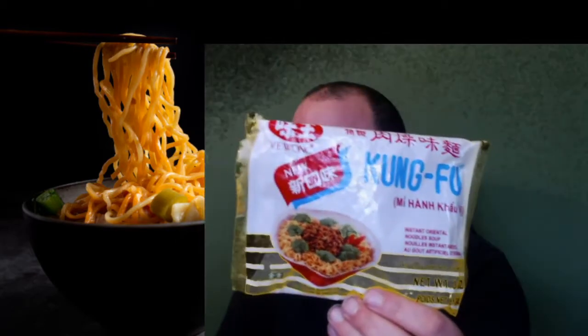But it's about the ramen. Today, we're doing V Wong Kung Fu Instant Oriental Artificial Onion Flavor Noodle. There's the packaging. Whoa. If I get it too close to the camera, it screws everything up.